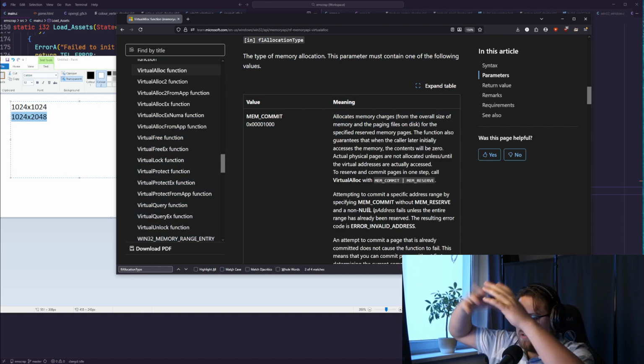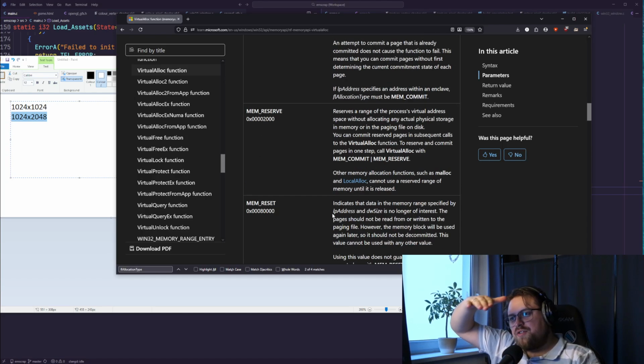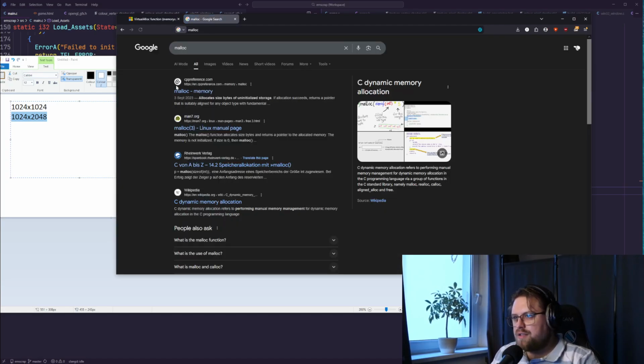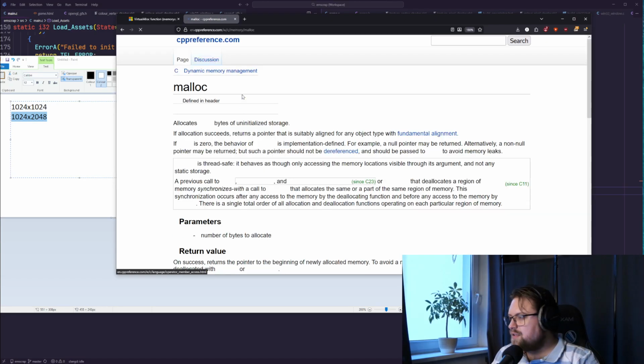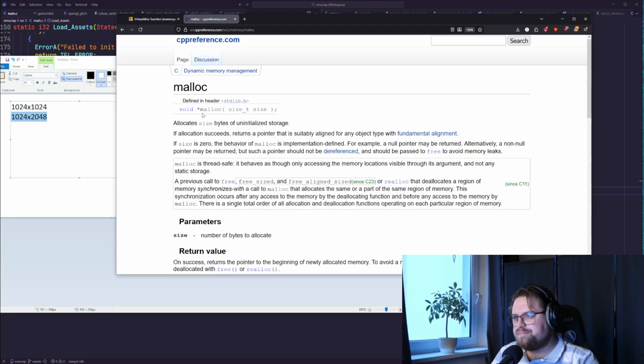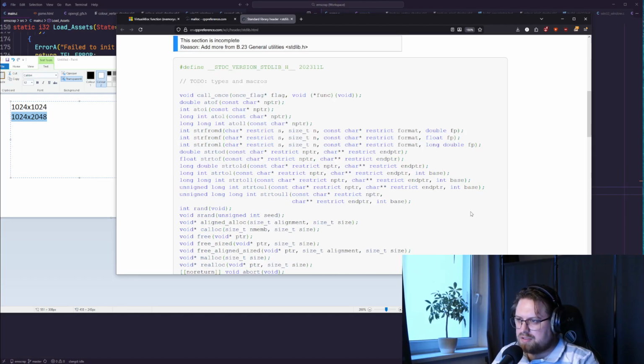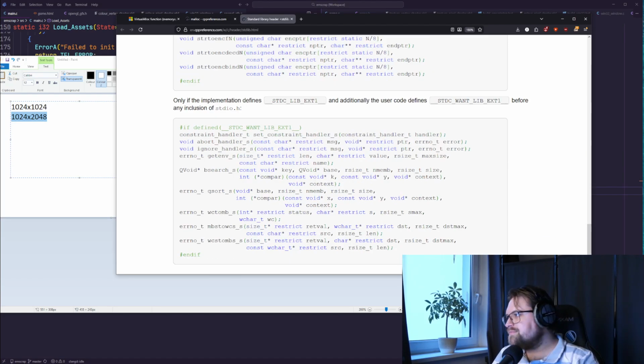The address is still in the same space, and it's continuous. But you don't have to copy anything. So that's a very nice way of dealing with memory in Windows. Now, I'm not sure if this is in stdint or stdlib. I don't know if you can do the same thing in here. I believe it's possible. I just never tried it.